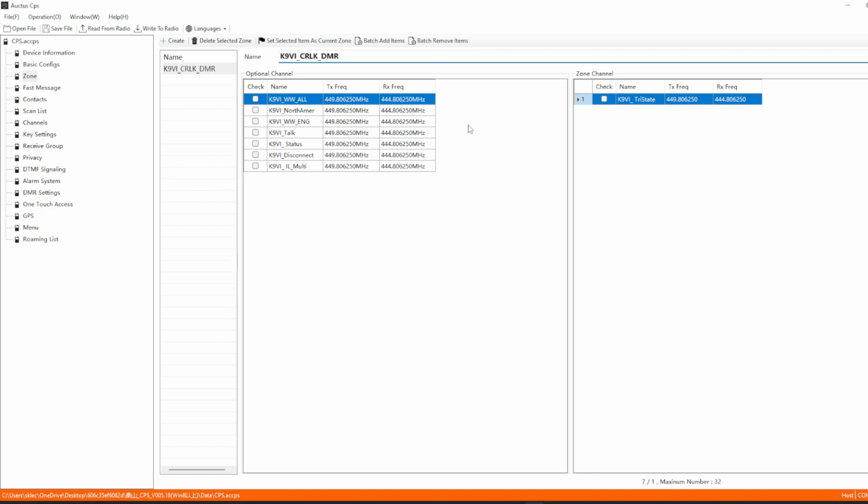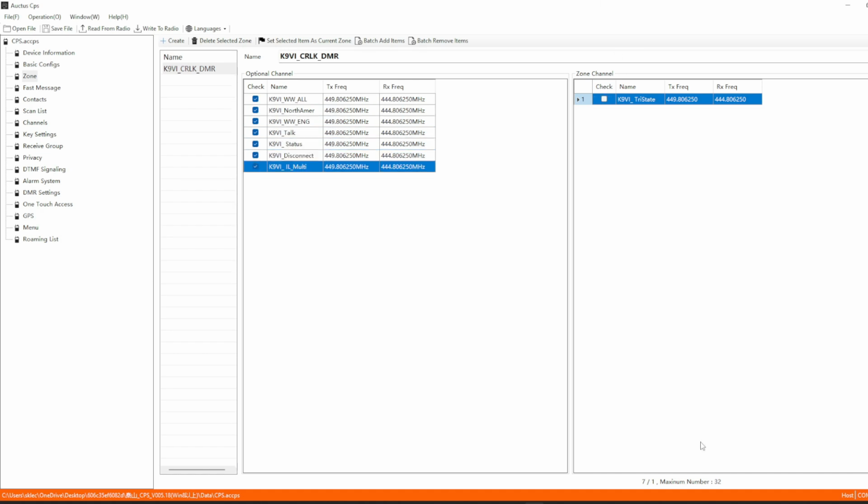Now, in that zone, what channels do I want to be within that zone? And this will make sense again here in just a minute, but the radio has multiple zones which can contain multiple channels. So what I'm going to do is I'm going to just select all of these here. As you can see, tri-state DMR is already in there because when the default zone was created, it needed something to put in there.